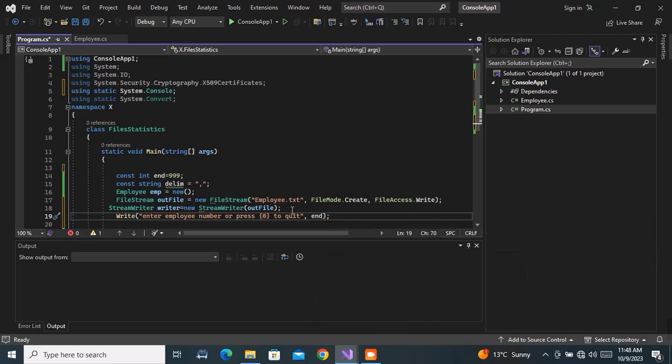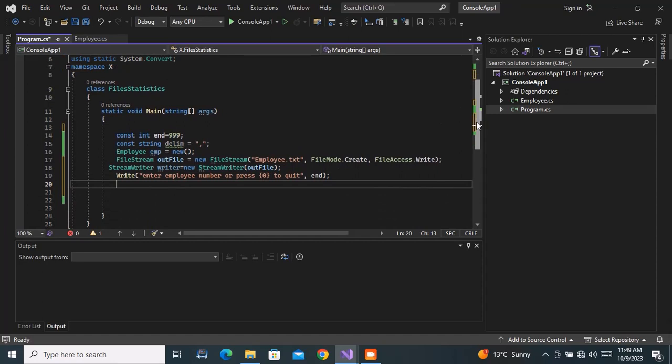So I'm saying, all right, enter the employee number or press 000 to quit. Very, very important. So I'm just using placeholders there. Nothing new with this. We are happy with that.